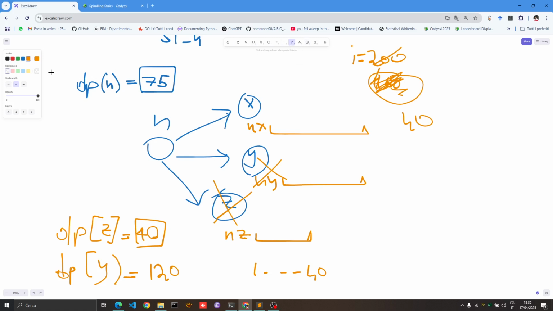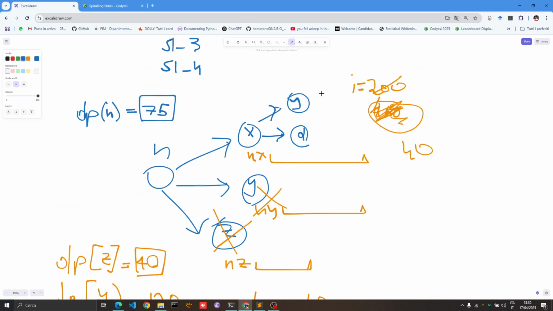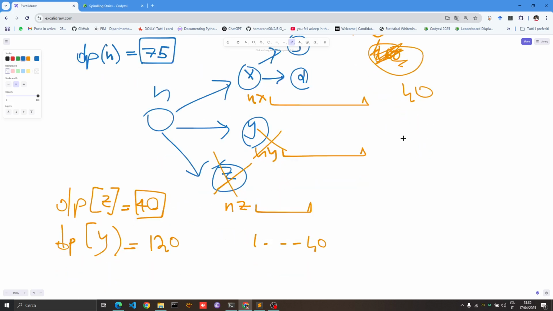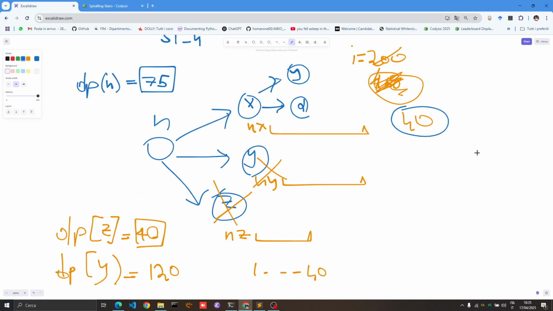So maybe X will have some more neighbors. So maybe X will go to Y again, and then to alpha, and then we can go on. Basically, when we reach the end node, then we are sure that we explored the path that reaches the index that we want.